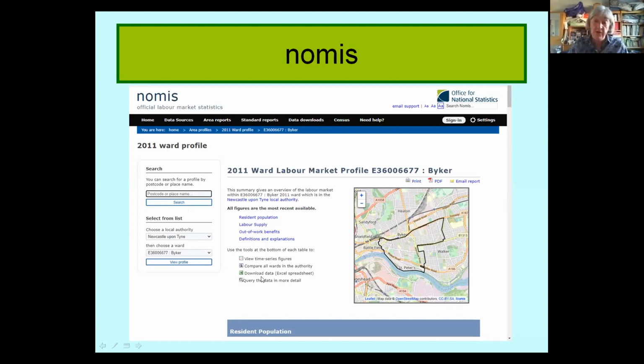But it can't give you information about individual families and individual domiciles, places where people lived. But Nomis is a very useful area to get information from: what people are doing, how long they have lived there, what the labour supplies are like, how many people live there, residents.